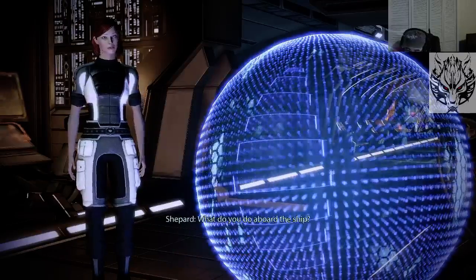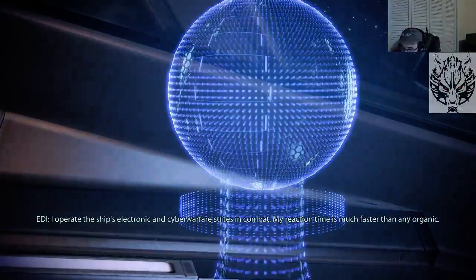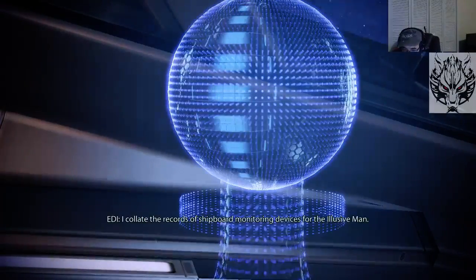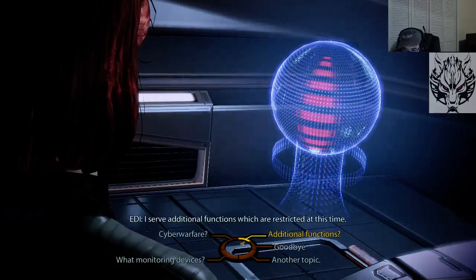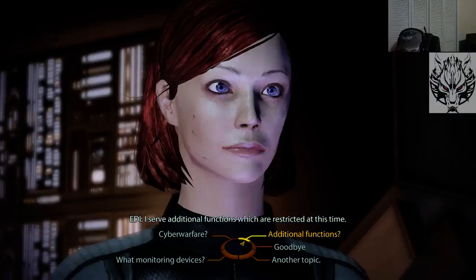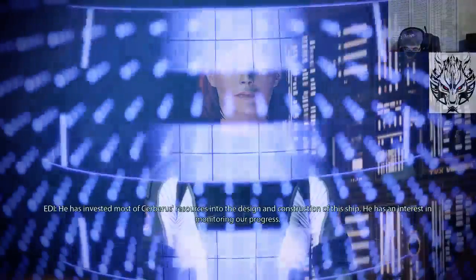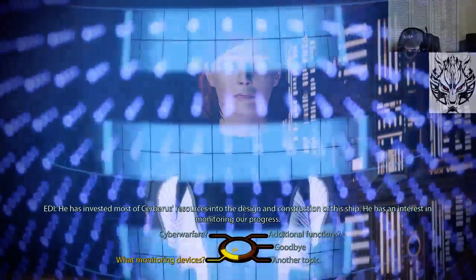What do you do aboard the ship? I operate the ship's electronic and cyber warfare suites in combat. My reaction time is much faster than any organic. I collate the records of shipboard monitoring devices for the Elusive Man. I serve additional functions which are restricted at this time. The Elusive Man has monitoring devices on board? He has invested most of Cerberus's resources into the design and construction of this ship. He has an interest in monitoring our progress.